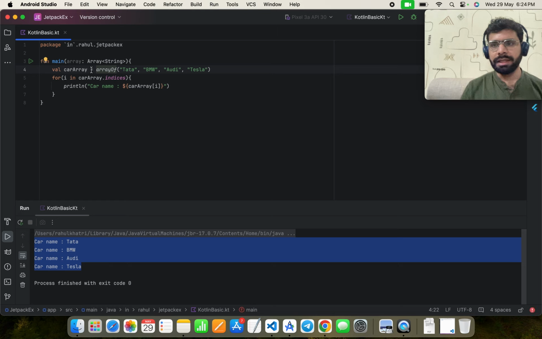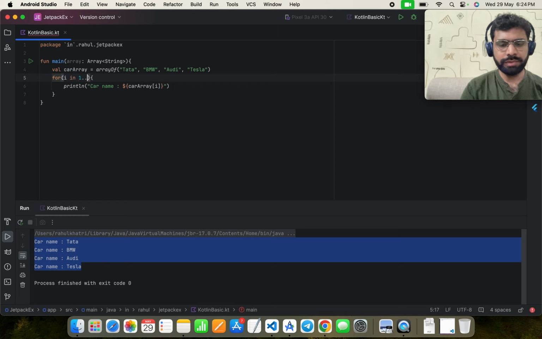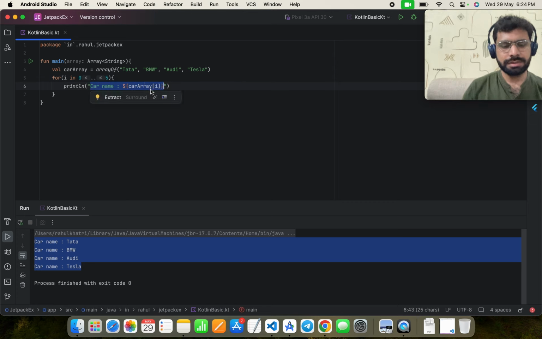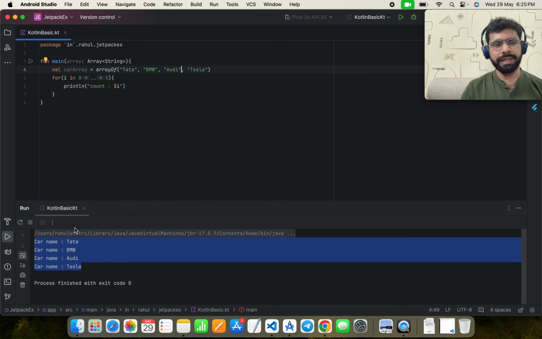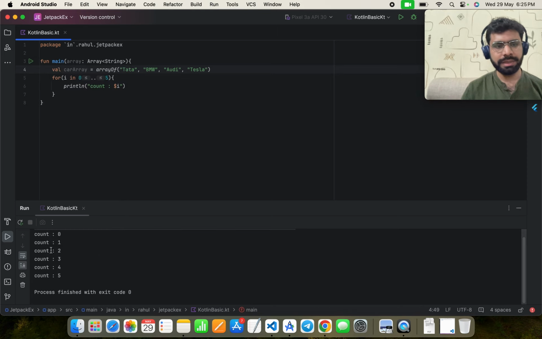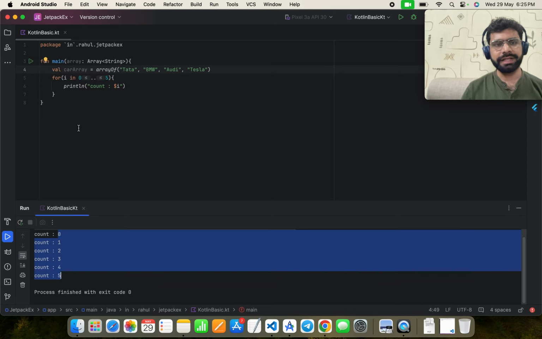If I want to print some kind of countdown, what am I going to do? I just write our countdown 1 to 5, or 0 to 5 also is going to work. So let's say 0. It's our countdown. I write a count also, and this is going to work for us. Let's say i. Now you can see how it executes, and I'll explain what happened in that statement. Count was 0 to 5.